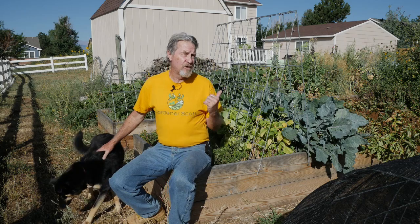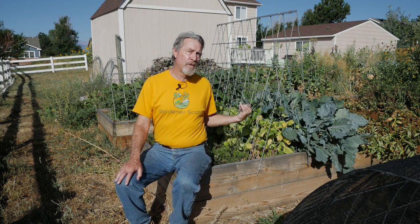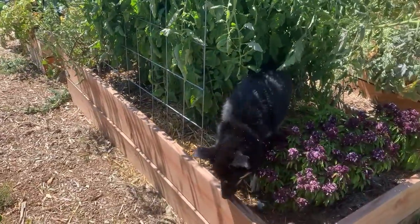Now, most of my vegetable garden is raised beds, and I said in an earlier video that that's one of the benefits of a raised bed. It helps keep animals out of your plants because they learn to go in the spaces around the bed. But that doesn't happen all the time, especially from the beginning. And I did have that issue with Mala exploring some of the space in the bed. But that was easy to correct, to just identify for her that she needed to get out of a bed. Off.